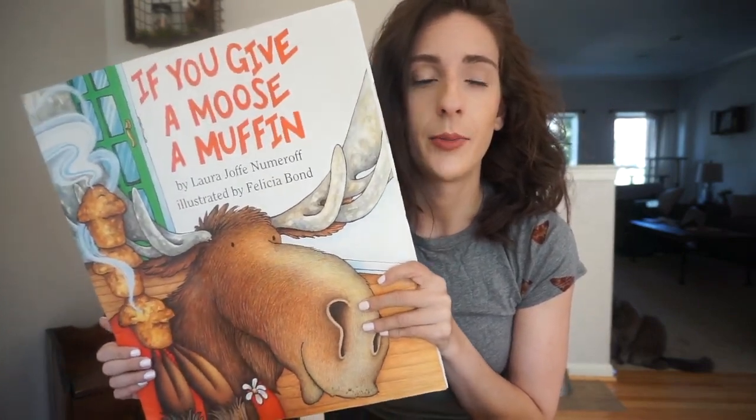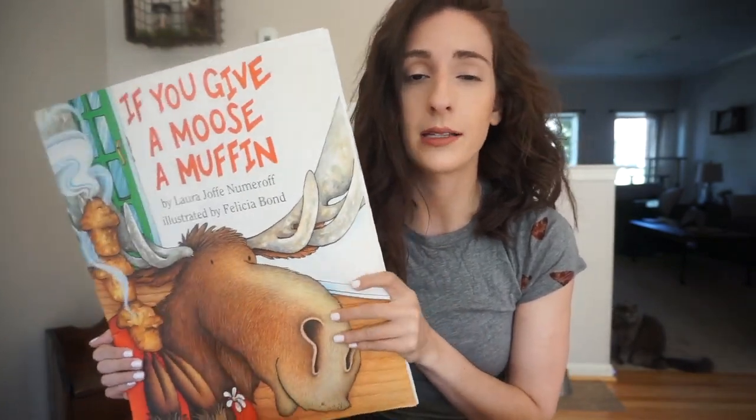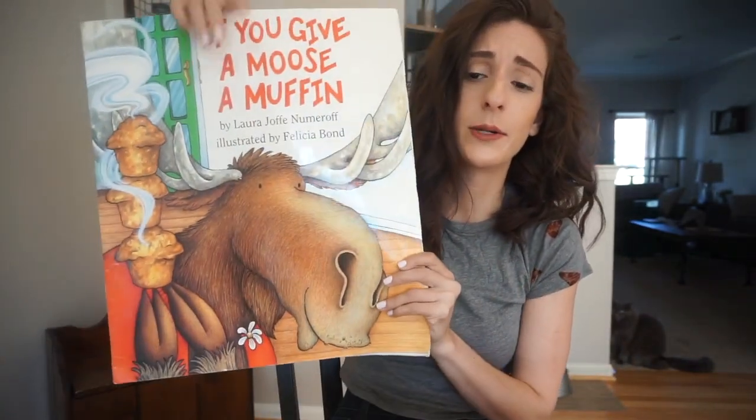And I just find that it's a lot easier for them to figure things out. We can sit in a circle and I can just open it flat in front of me, and then they can look for pictures. It helps engage them more in the story. You can do it with a normal sized book, but it's just a little bit more difficult. Their visual field here, they have so much more to look at as opposed to a smaller book where they really have to search for something. So like I said, super excited about this one.